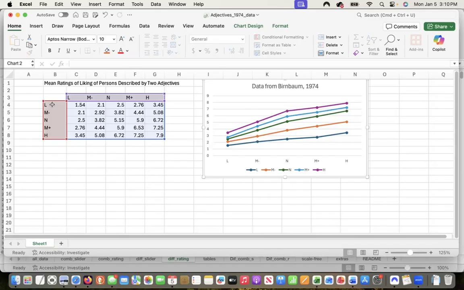And so people were asked, how much would you like a person who's malicious? How much would you like a person who's blunt? How much would you like a person who's practical? And so each adjective was rated, and the adjectives were selected equally spaced along the rating scale from low, in other words, low values of likableness, medium negative, neutral, medium positive, and high from this previously scaled list.